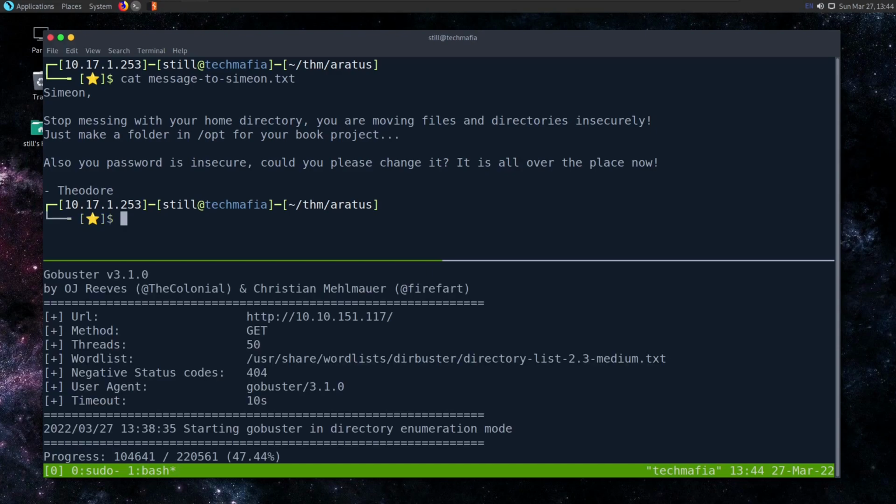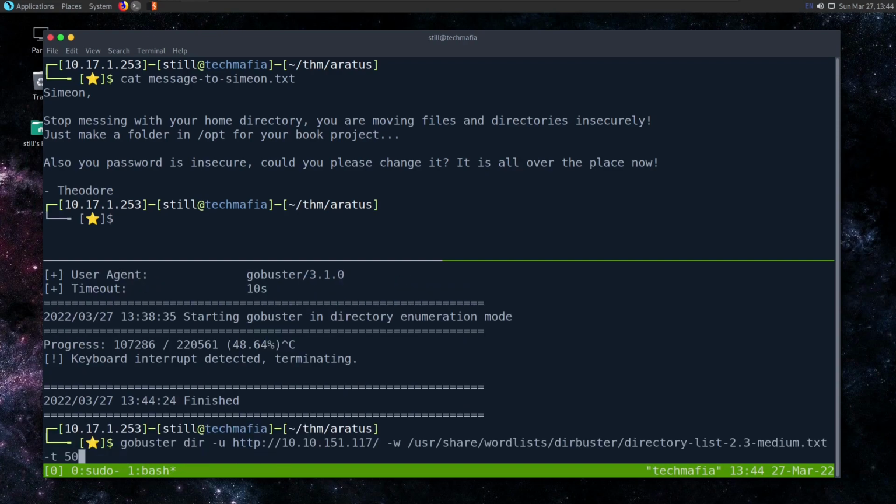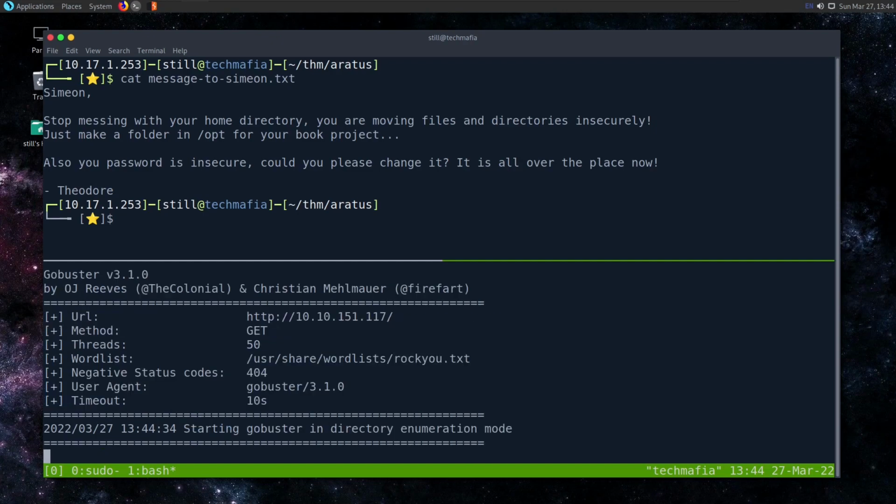Let's take a look at the Gobuster scan. The Gobuster scan has not told us anything yet, and it's already at nearly 50%. So I'm going to cancel it because this is not useful. Instead, we are going to try another word list that's different. I'm going to use the usr/share wordlist rockyou, and let's see if it tells us anything.